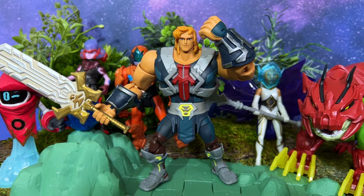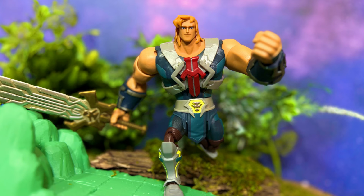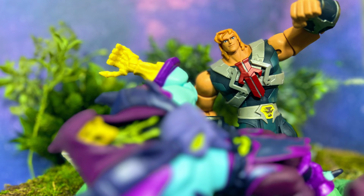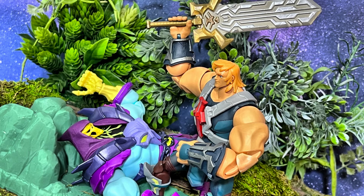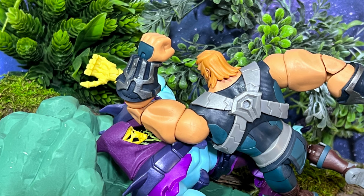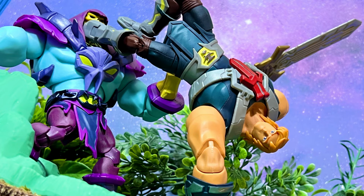But thankfully, I can honestly say that I am very well satisfied with what we got here for our money. This He-Man is gigantic. He is just as chunky a figure in this scale as I have about ever owned. You truly do get a whole lot of plastic in that package for your $23. And of course, as we all know, the Masterverse line tends to go on some really great sales at Amazon and a lot of other locations. So most of the time, you probably are paying even less than $20 for a lot of these guys.